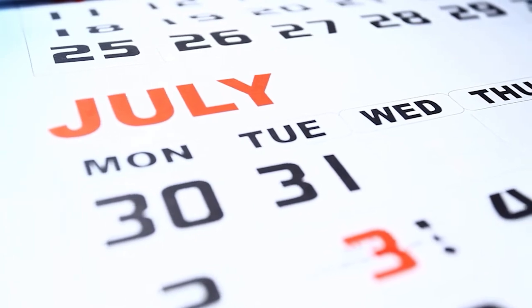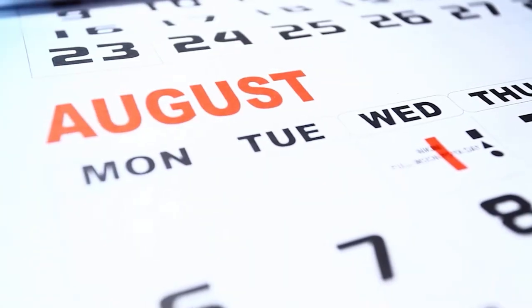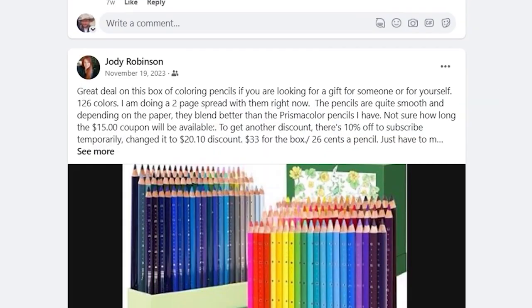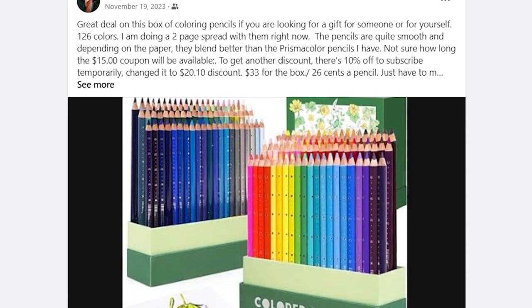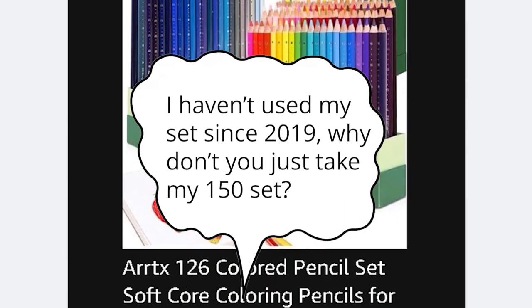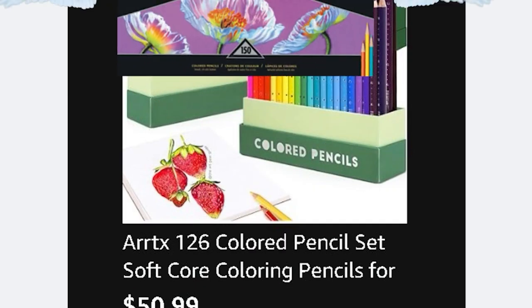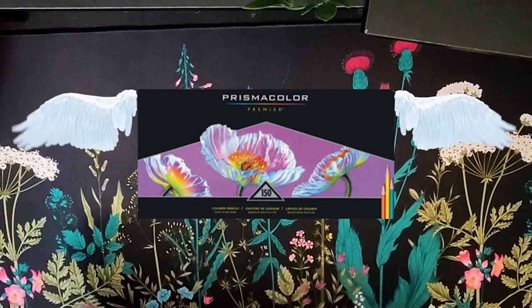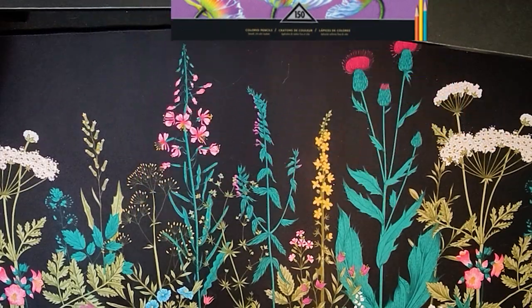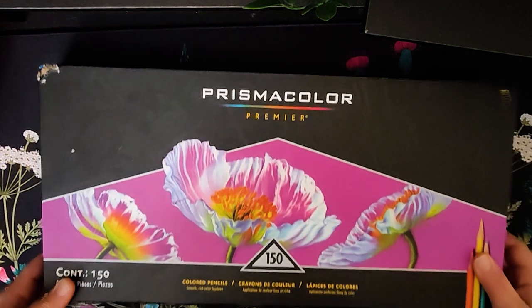So about 2 months fly by, and I'm really starting to get frustrated that I can't find these pencils at that price point. That led to me sharing my frustration frequently with others. And one day, I'm told, I haven't used my set since 2019. Why don't you just take my 150 set? It was like this pencil set flew right out of the heavens. And about a week later, I was almost in tears of joy as she brought it to me.